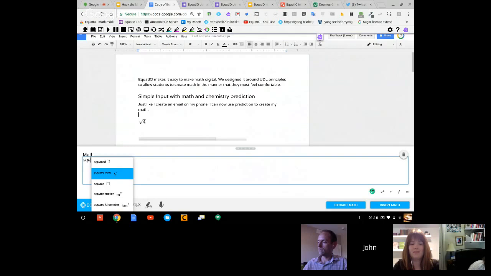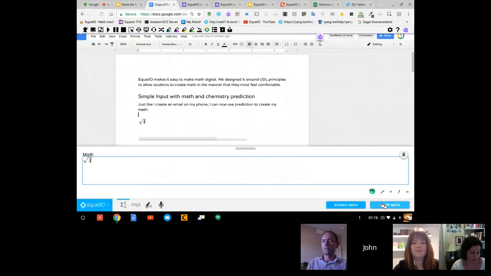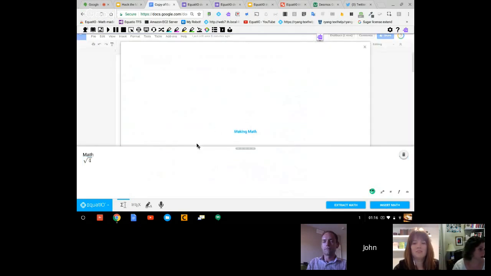They might have just seen the teacher write on the board, and they can just start typing the word or start typing what they hear. And then when they hit enter, we can put in the symbol, so that notation. So they no longer have to have both of those components of knowing the notation and the vocabulary. So that's going to help with that learning process. So then they can just insert it into the document.